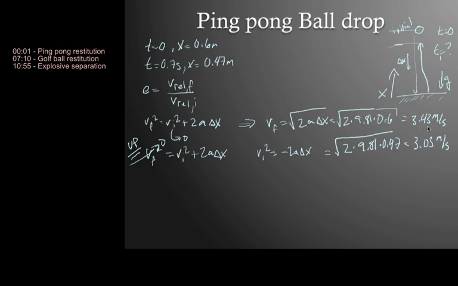before and after the collision because these v's are not equal to each other. So what we could do is calculate this E. E is going to be v rel final, so that's 3.03 meters per second. And this is the relative velocity because the ball is moving down, and then the table isn't moving up towards it, so the relative speed between the ball and the table is just this 3.03. And now we have 3.43 meters per second.